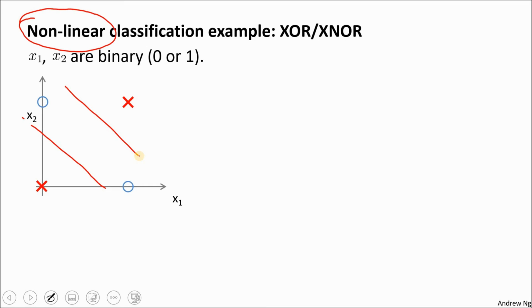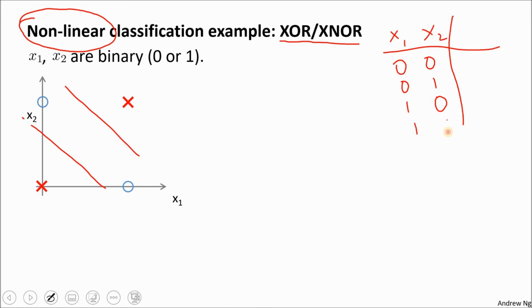So for that purpose, we will be using some sort of non-linear boundary. x1 and x2 over here are binary in this case. This example is from your logic design course. It's called exclusive OR, or exclusive NOR gate. If you don't remember, let me draw it. A simple logic gate with two inputs can have four possible values: 0 0, 0 1, 1 0, 1 1.